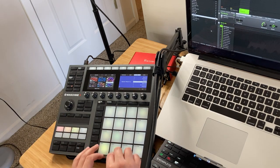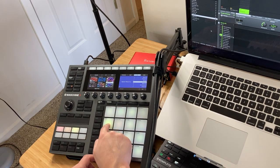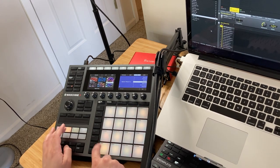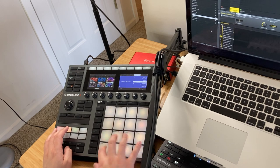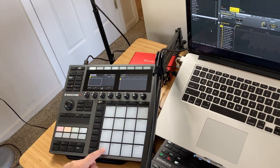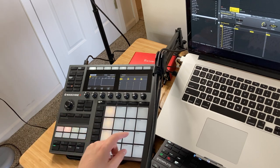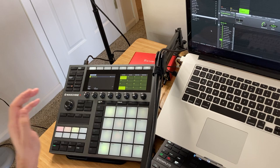Okay, so let's figure out where we want to start. That's a nice clap. There's that bass. Maybe I'll start there. Let's try these different kicks. It's nice too. I think I'm gonna use that kick, and then I'm gonna go over to step mode and just engage a four on the floor beat, and we can move over one and make this an 8-bar loop. And let's just play that back and just start to play with something. Yeah, I like that bass on the Rocky kit, so I'm gonna use that.